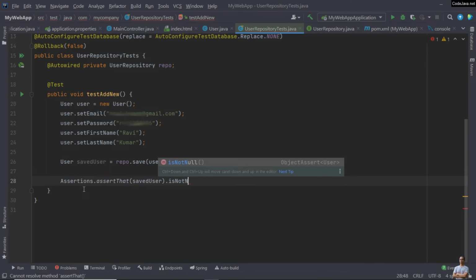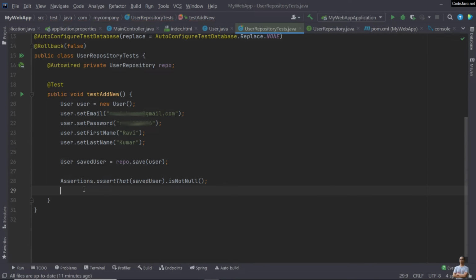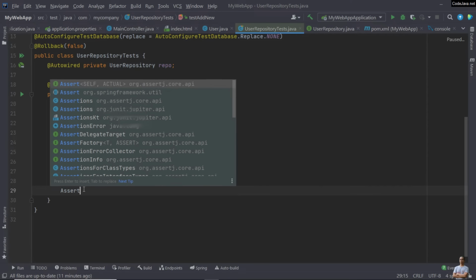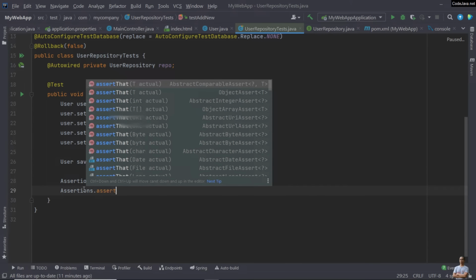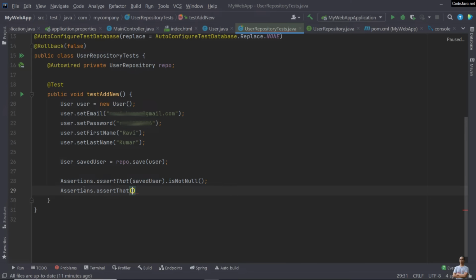And we also assert that the savedUser object getId is greater than 0.